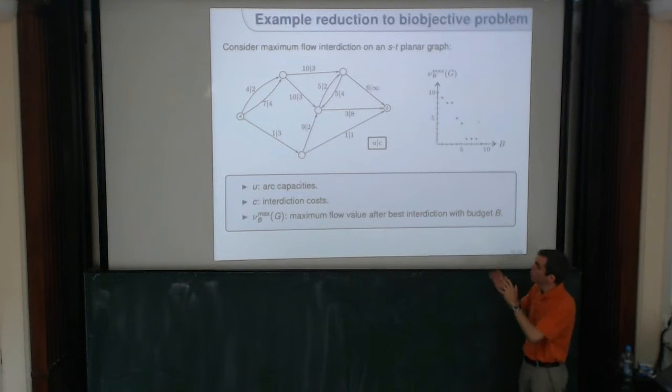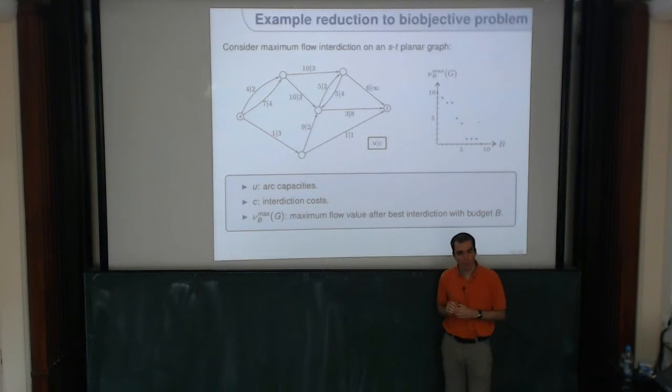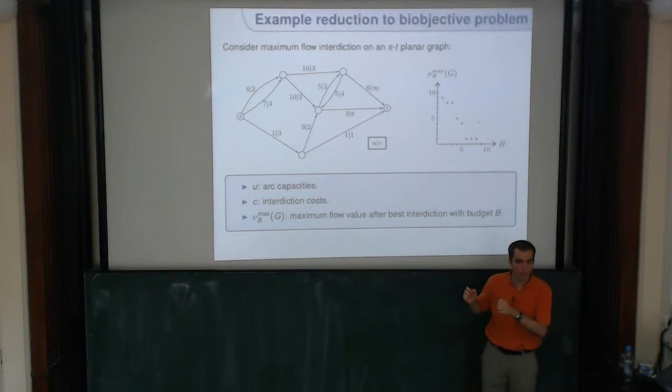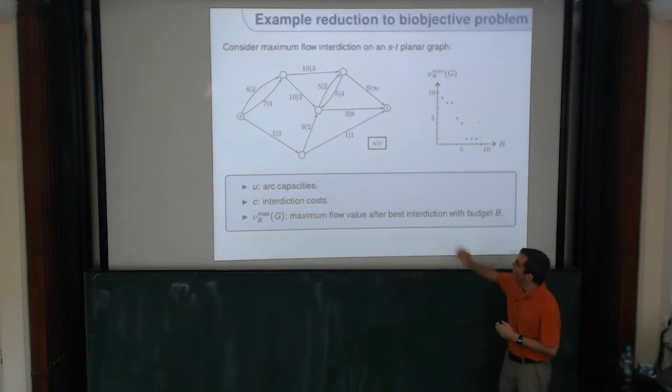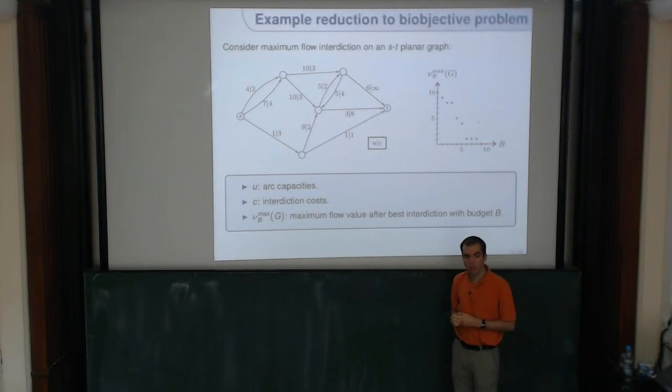So again, let's just make sure we're on the same page. I talk about max s-t flows. You see here a graph, and it's on planar graphs. I want to simplify things a little bit, so let's talk about s-t planar graphs. These are graphs that you can draw in a planar way such that s and t are on the same face, and I will always draw those graphs such that they're on the outer face. So you see a max flow problem here. Every arc has two numbers. The first number is the capacity.